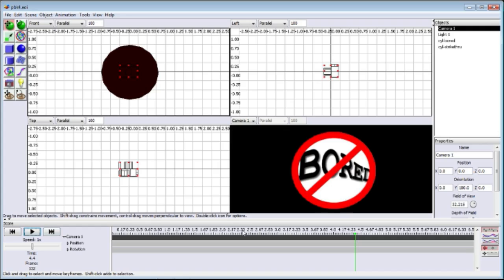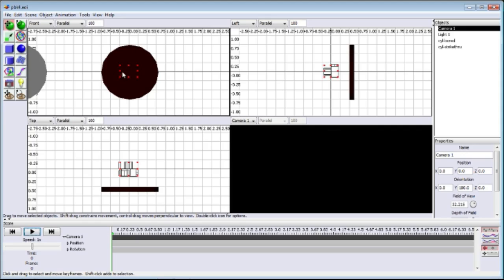My only problem with this is the preview window down here, lower right, doesn't update as you play the video, so I don't know if it's working or not. I had to kind of do this blind by watching the objects in the other windows to see what they were doing.